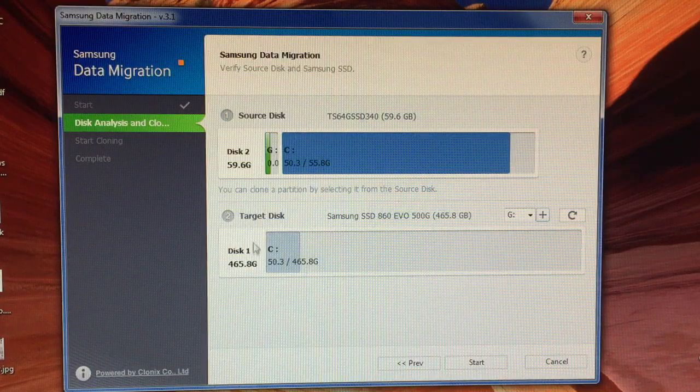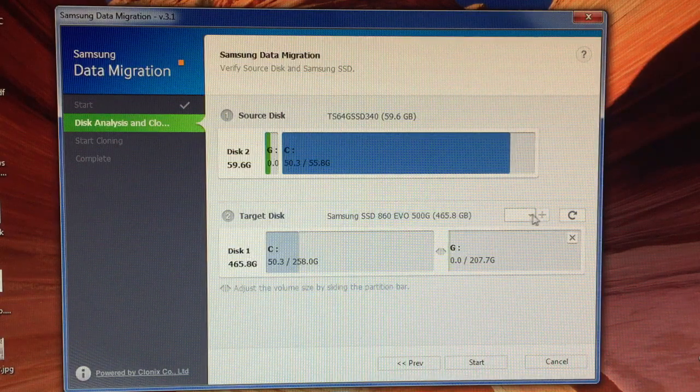at first I failed to realize that the original disk had two partitions, C and G. And when I start the cloning process, at the end I will get a single partition with the letter C. Apparently there was an option to add an additional partition with the letter G by clicking on the plus sign, and in my case it's not only optional, it's mandatory, because that partition contains system files necessary to boot.